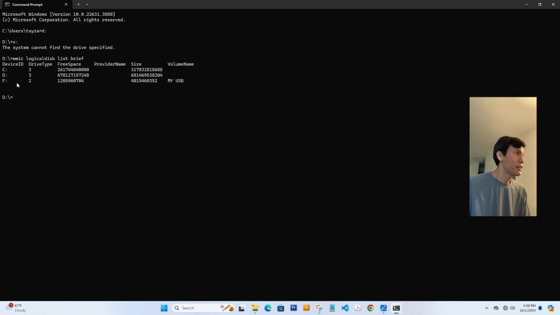As you can see, I even put my name on it. If you put a name on your USB, it's very obvious and you don't have to worry about it. And the F column will be my USB drive. We only need to know which one is our USB drive. Now we got it: that will be the F column, so the F drive.